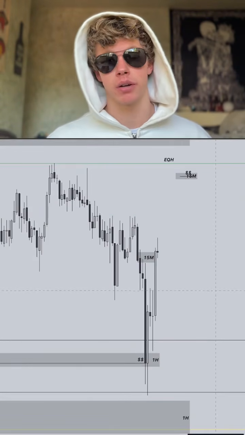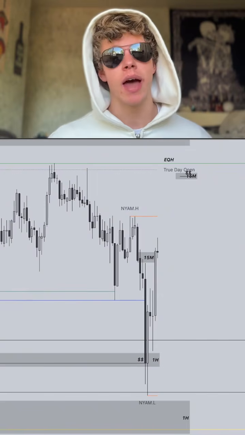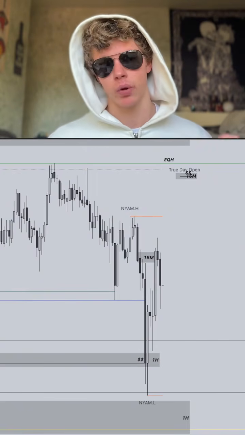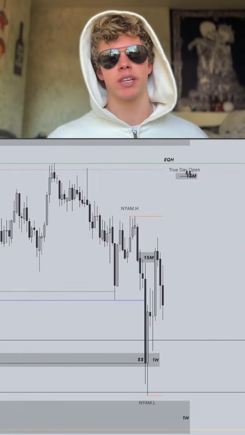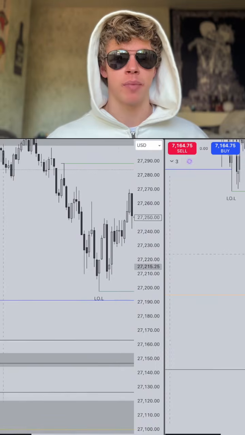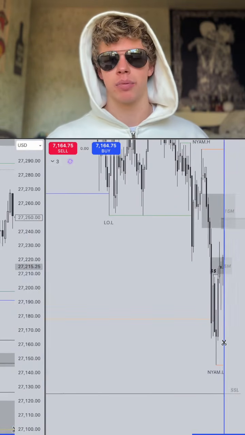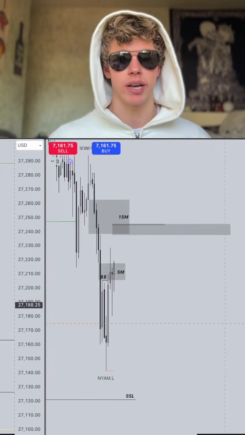Now, moving on, after this setup ends up failing, you can see that we remanipulate, where ES now taps a 5-minute bearish fair value gap. We are still holding a 15-minute bearish fair value gap on NQ, and then we get a 5-minute inversion. Once again, the reason why I faded this setup is because if we take a look on ES, you can see that although ES had tapped a 5-minute bearish gap, we had a 15-minute unmitigated fair value gap at our stop loss. This was the point where you are taking a short setup on NQ.